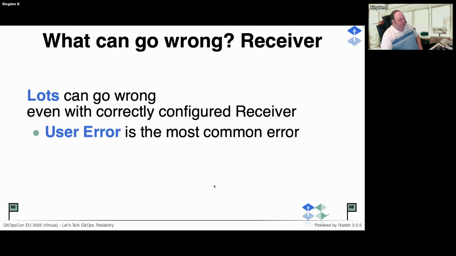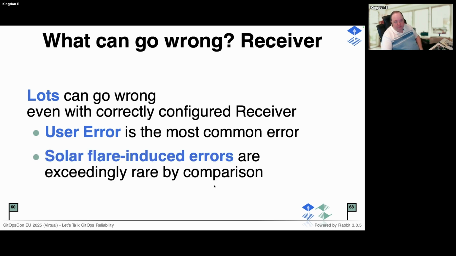What else can go wrong? Well, there's a whole list of things we haven't mentioned that can go wrong, right? User error is obviously the most common type of error, and that's why we need to be able to iterate quickly because we want to correct our error and move on quickly so no one sees that we made a mistake, or maybe someone will see if they read the Git history, but it shouldn't affect production for any longer than it needs to. And if these things are all in staging environment, it won't affect production at all.